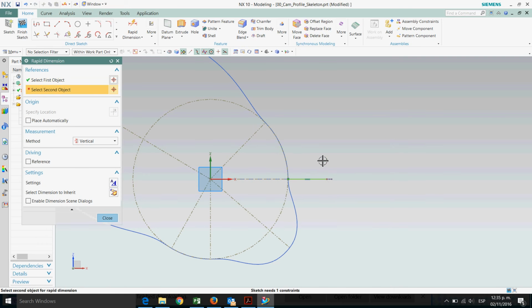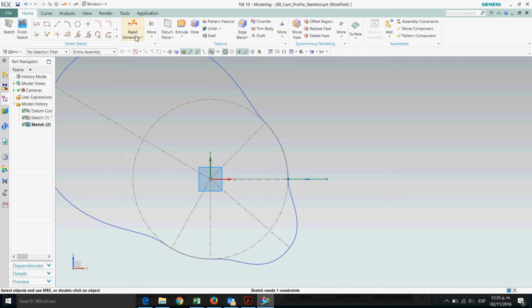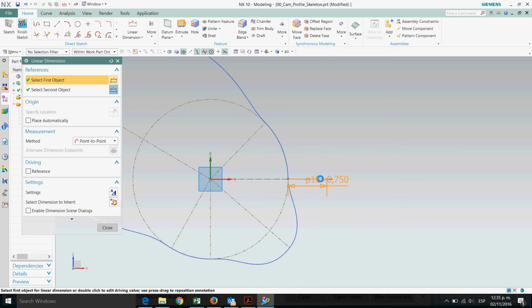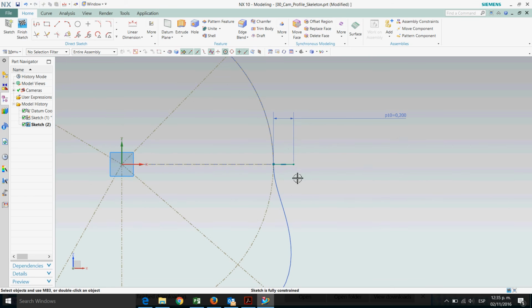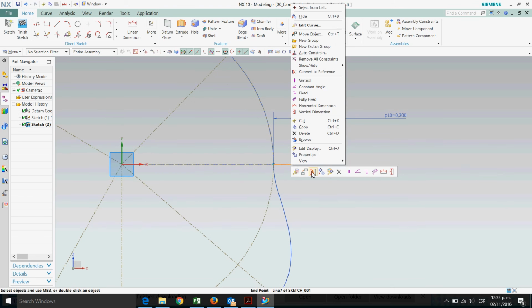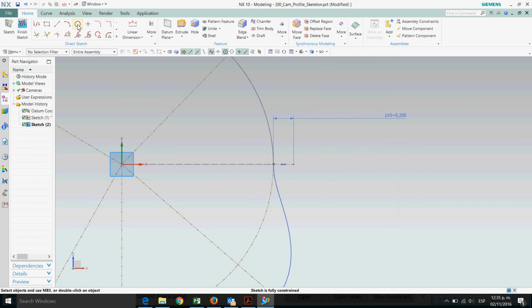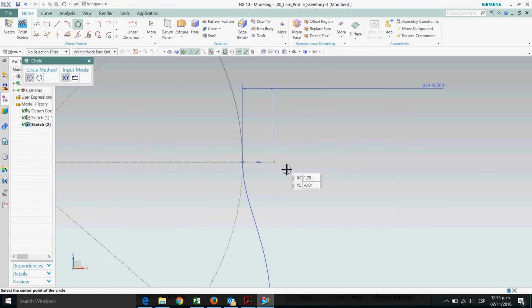Create a circle, and the dimension of this circle is 0.4. Okay. Then a straight line from the center of the circle to your right, and the dimension of this one is 3.5.